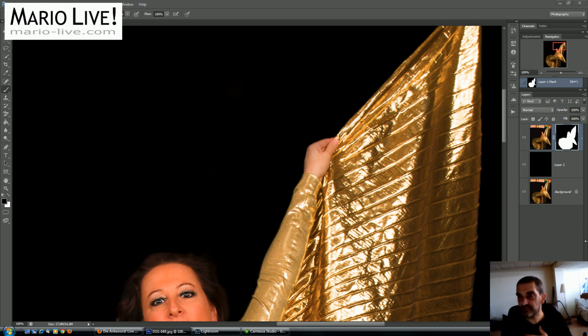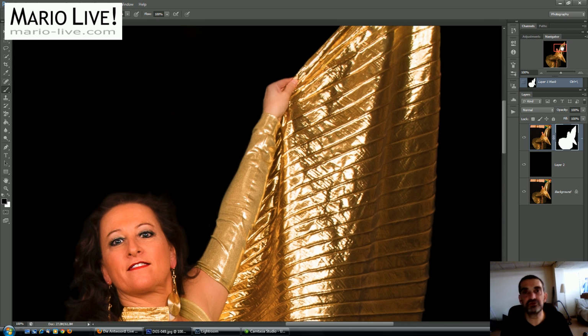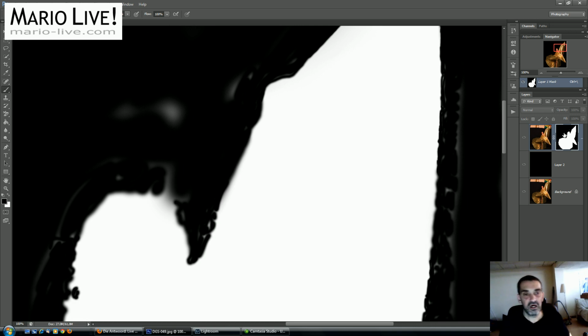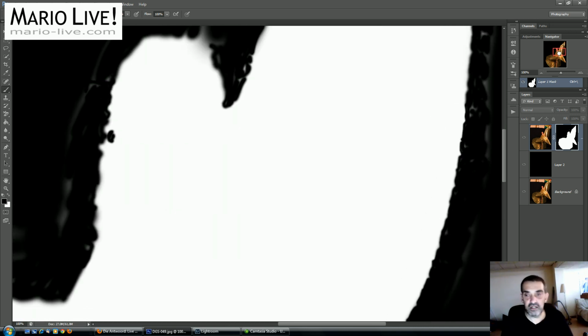Today I want to give you a very short little tip about layer masks. Sometimes you want to edit your layer mask, if you work with them in Photoshop, and you see that there are some imperfections and you wish that you could have them bigger so that you can edit the mask in an easier way. The only thing you have to do is hold the Alt key, or Option key on a Mac, click on the layer mask, and then you got it.